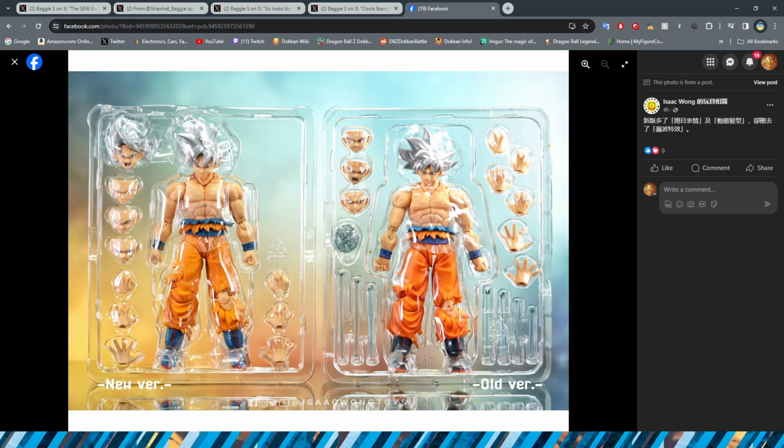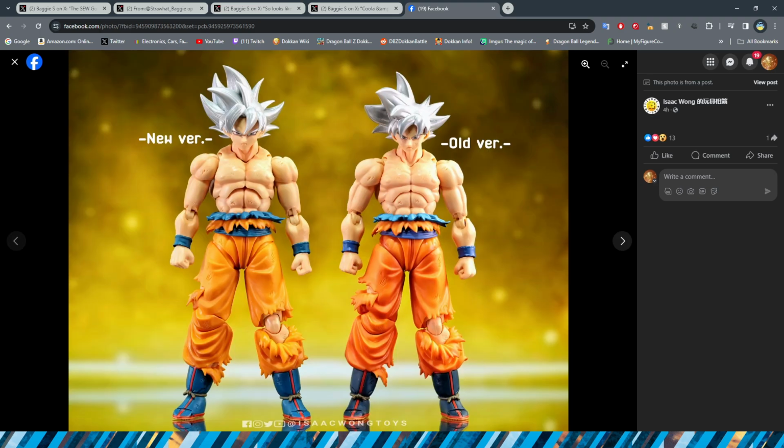By the way, looking at these two, let's look at some more images to see if we have some out-of-the-box side-by-sides. Yeah, so when it comes to these two, they literally just took the original figure and gave him new heads, right? That is quite literally what they did, right? They didn't change anything about the body, you know, for the most part. It is clear that they changed the coloring a little bit. The orange is a lot lighter on the new Toyotaro version, which I actually quite like that shade of orange better for Goku's pants than the, like, more anime orange version of it.